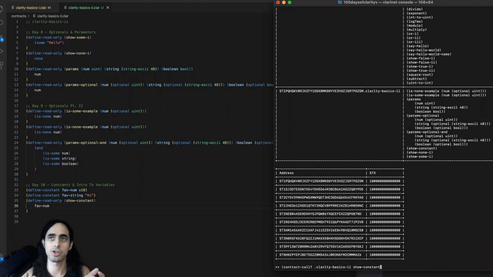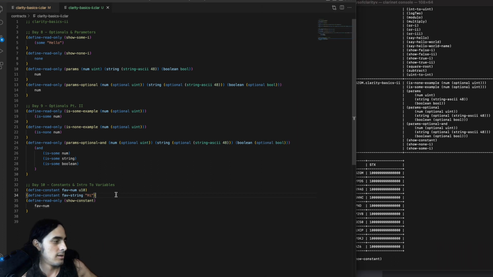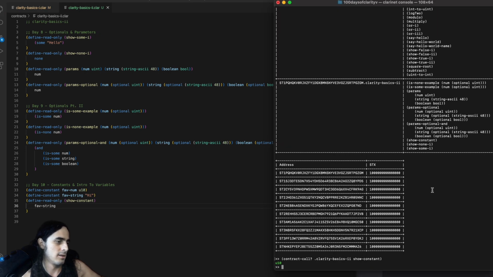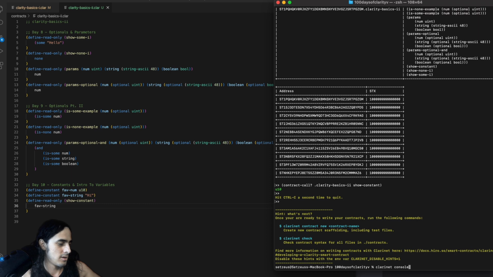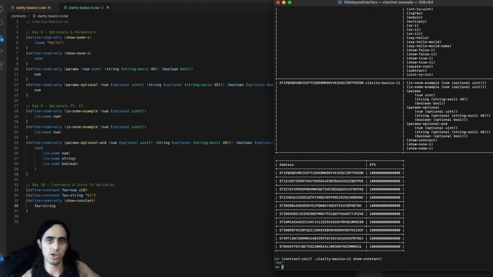So this function should return u10. And indeed it does. Let's go back to our contract and change from fav-num to fav-string. Go back here, rerun the environment again, and rerun show-constant, and you get hi.